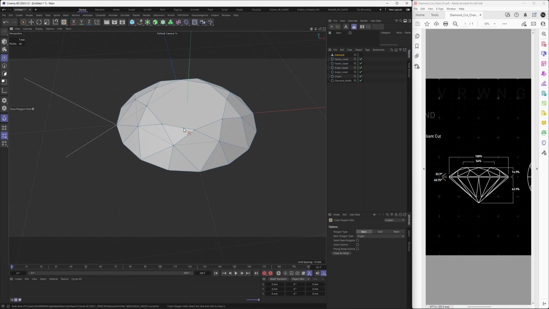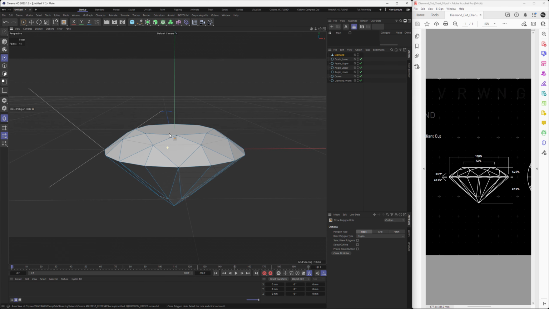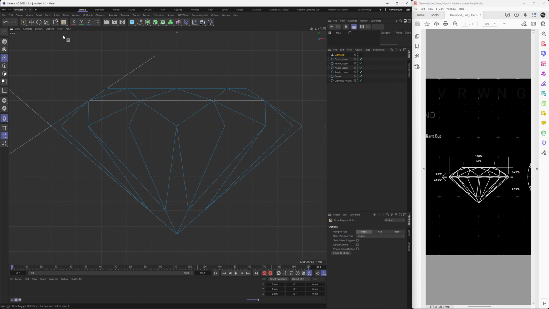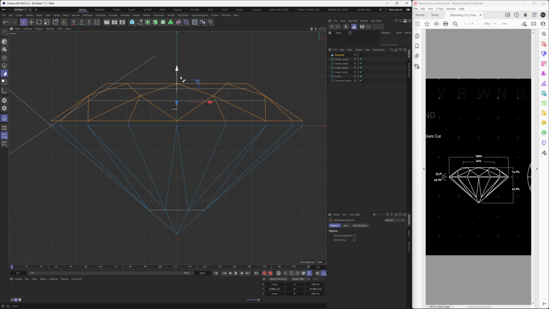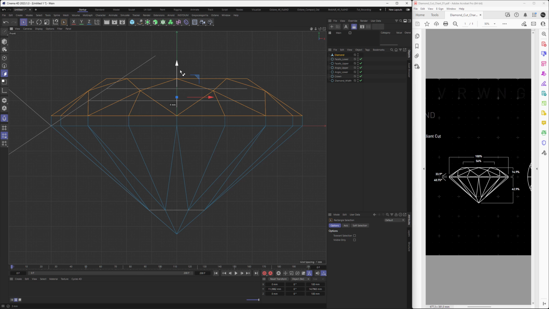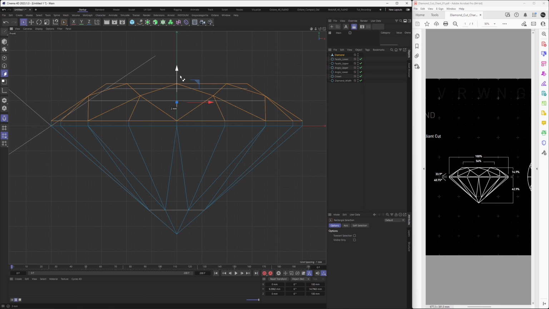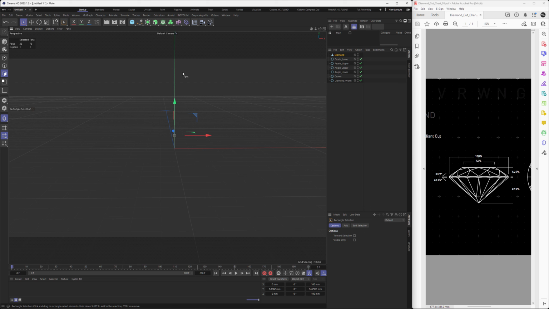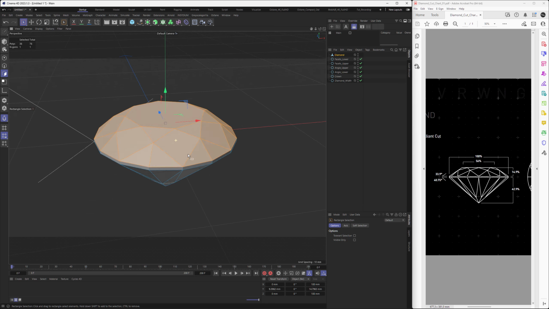Let's create a couple of finishing touches here. So as you might have seen in our reference here, we have this kind of bezel on the side here. So let's create one of those here too, and go to the side view again and select all the polygons on the top. And by hitting Ctrl and moving, you can create a duplicate, so you're extruding those upwards. And by also hitting Shift, you can quantize them. So I want to quantize them by 2. Here we go. And if we go back to our 3D view, we have this bezel.